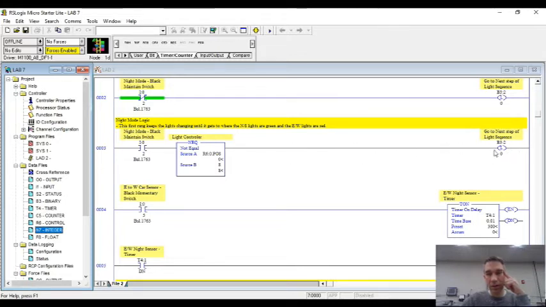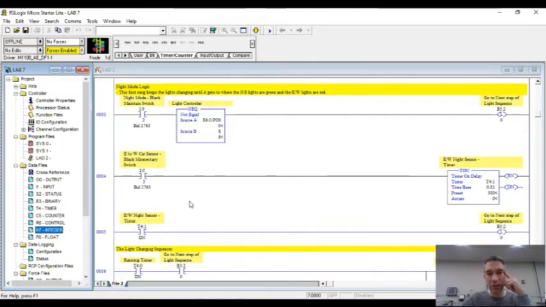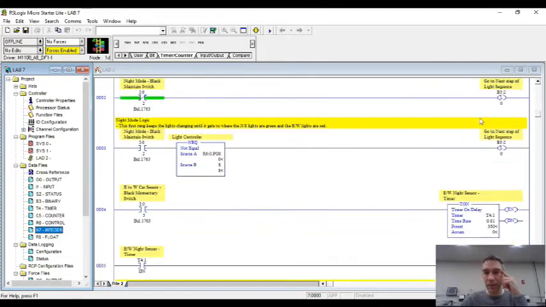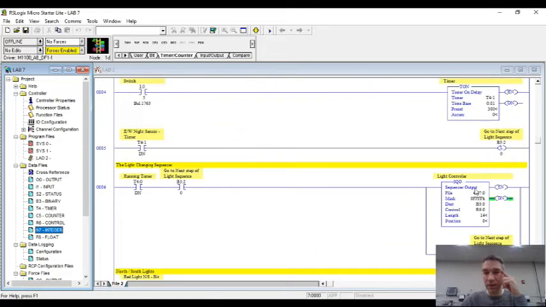So this relatches every time this is run until the sequencer is at line 8, which means that the north-south line is green and the east-west line is red. And then, as you know, I've latched these, and every time it hits the sequencer, it will unlatch.